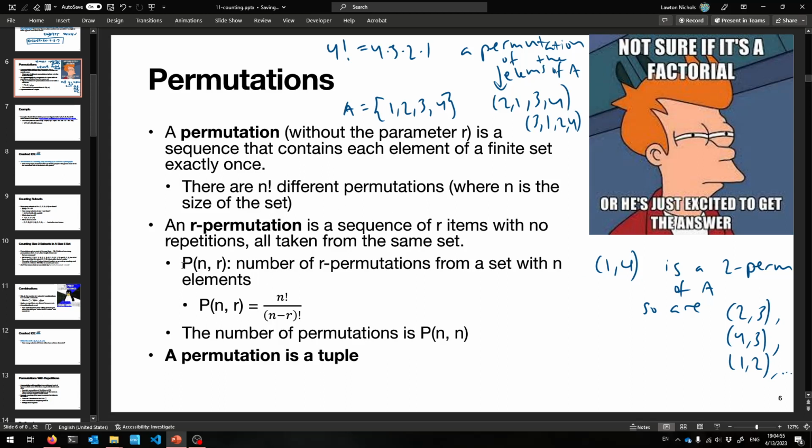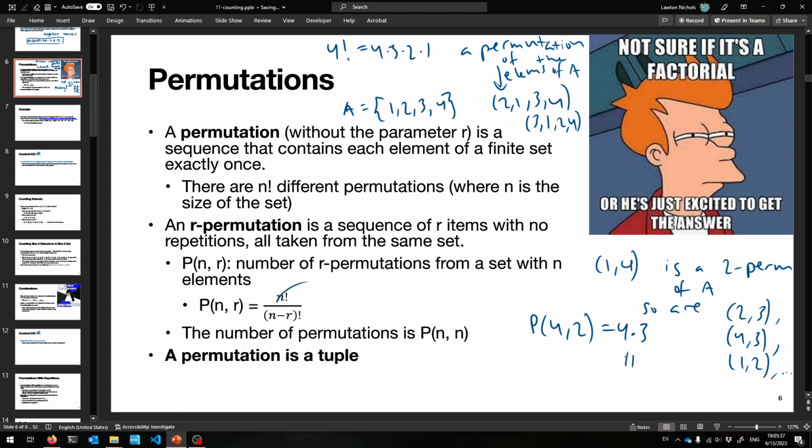And so if you want to count how many there are, you use this kind of formula. It's P(n, r), a function that calculates the number of R permutations from a set with n things. So if we want 2 permutations of a size 4 set, we want to calculate P(4, 2). It has a formula, and I'll prove to you that it works, but how many 2 permutations are there of a size 4 set? Well, pick something to go first, that could be any of the 4 things, and then pick something to go second. There's no repeat, so you have 3 options. So it's equal to 12, but you do have a general formula for it if you don't feel like calculating it.